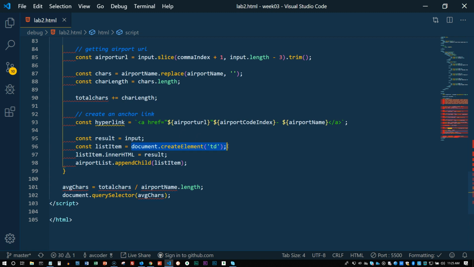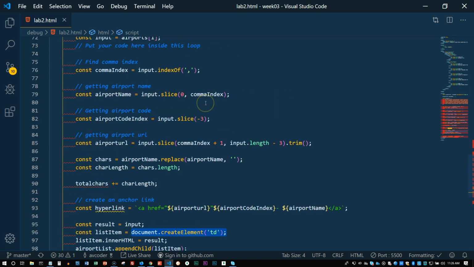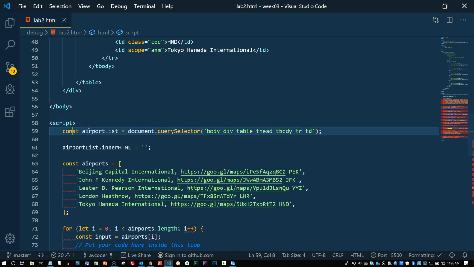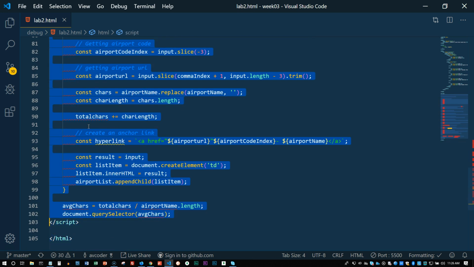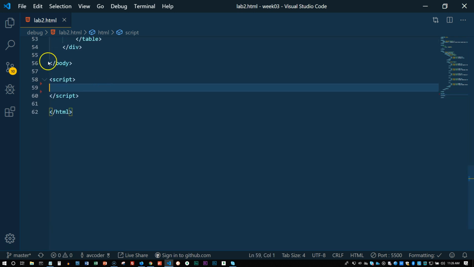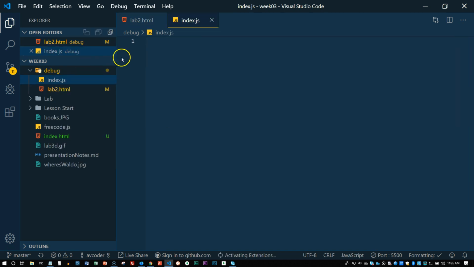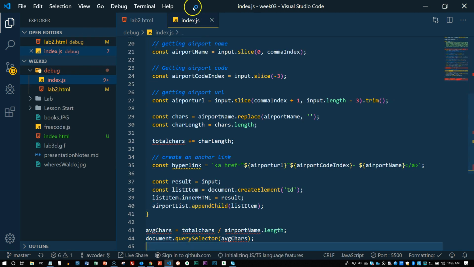Okay, let's walk through this. Now, I'm going to show you a new thing. Last week, I showed you through Excel, step by step. This week, I'm going to show you step by step through a different process. And this is where you need to have a separate file for JavaScript. This will not work if your script is embedded inside your HTML. So I'm just going to take this off. Cut. I'm just going to create a new JavaScript file, call it whatever you want, .js, paste it in, save it.